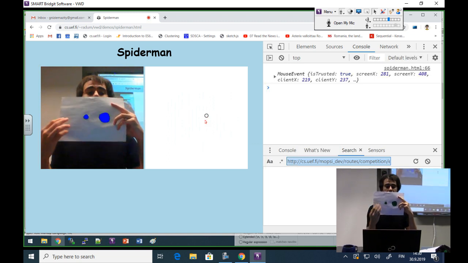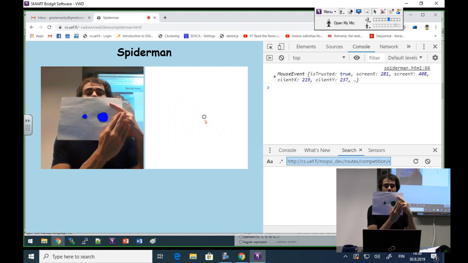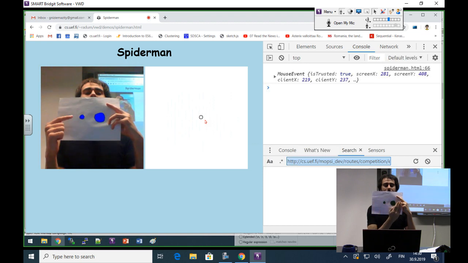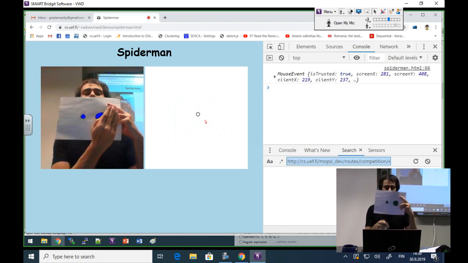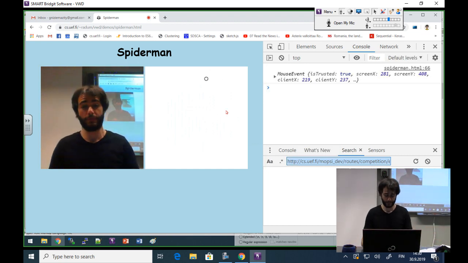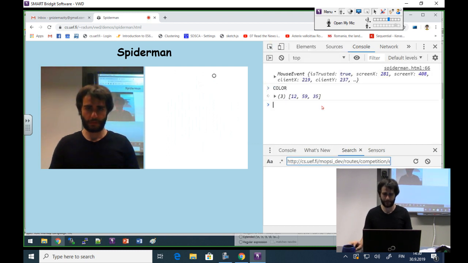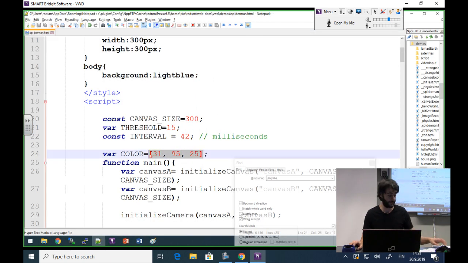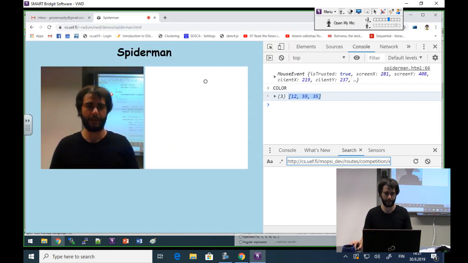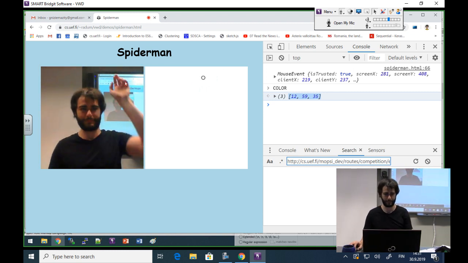So you could see, for example, that if I maybe hide this bigger circle, the small circle on the other canvas is moving towards this point here. So this center of mass is the center of mass between those two locations. To make this debugging faster, I'm going to copy this color that I clicked on now, and I'm going to reinitialize the default colors because this seems to be a different green than from the marker. And I'm going to also lower the threshold a little bit because I'm getting here some green values behind.